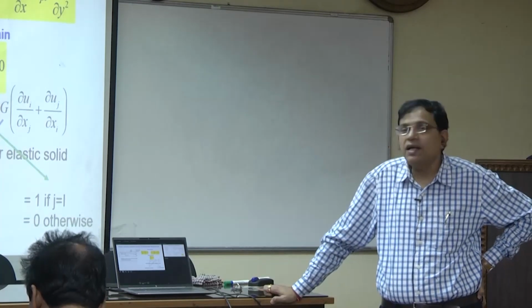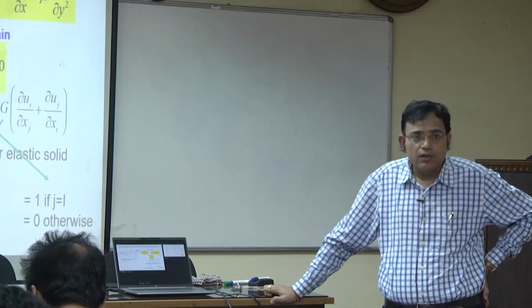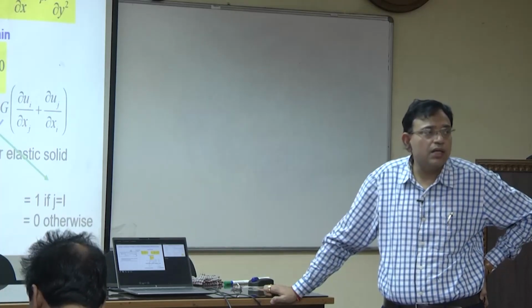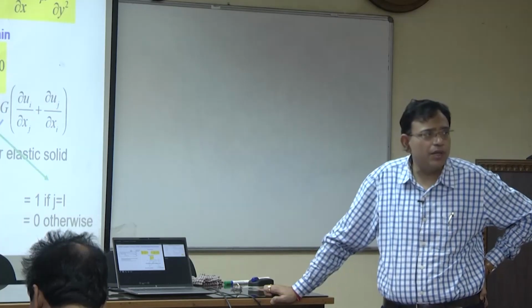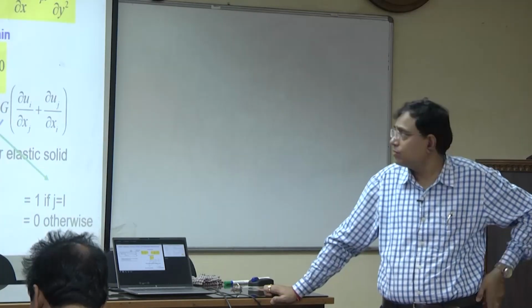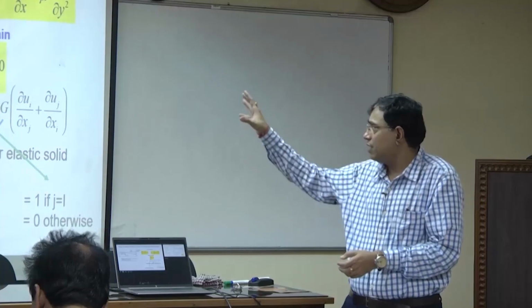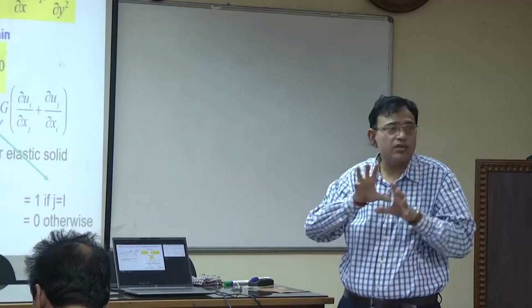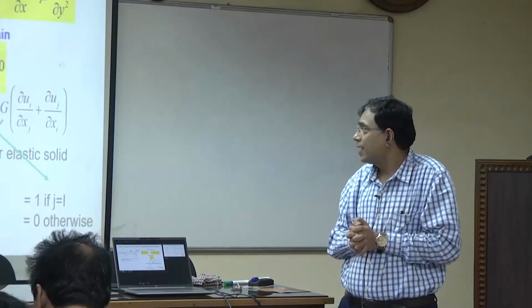In fact, these are all idealizations. In the human body there are hardly any materials which are truly linear elastic. You will have some non-linear behavior, but for so many materials we can neglect it. So, approximately linear. So, let us say this is a model of a micro channel mimicking what is there inside the human body.